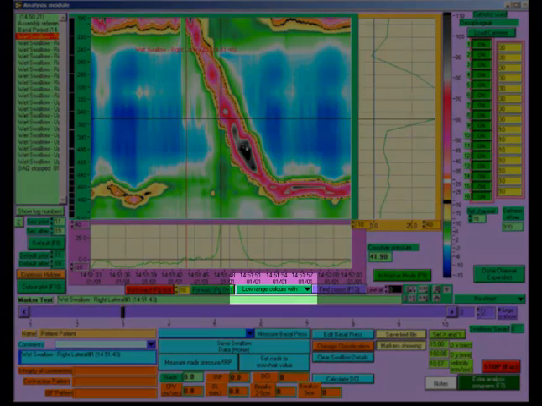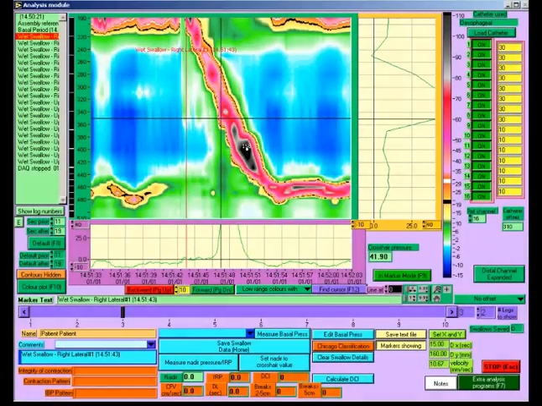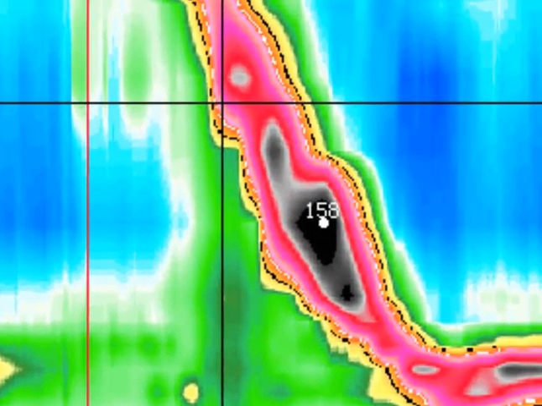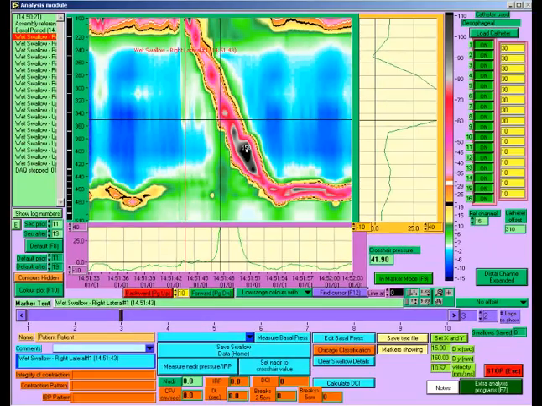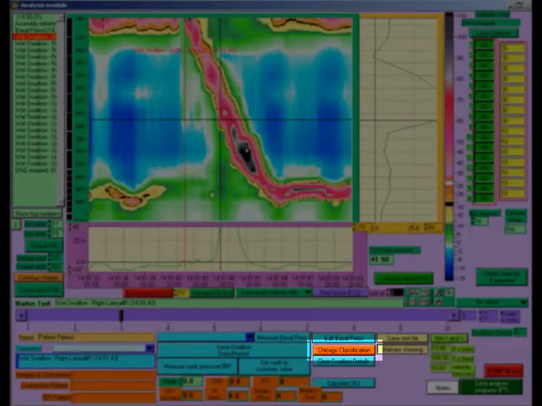Make sure that the low-range colour scheme with contours is selected to show the 20 mm mercury contour in black and the 30 mm of mercury contour in white. The screen to generate the Chicago classification measurements is accessed through the button labelled Chicago Classification. Press this button to bring up the classification screen.